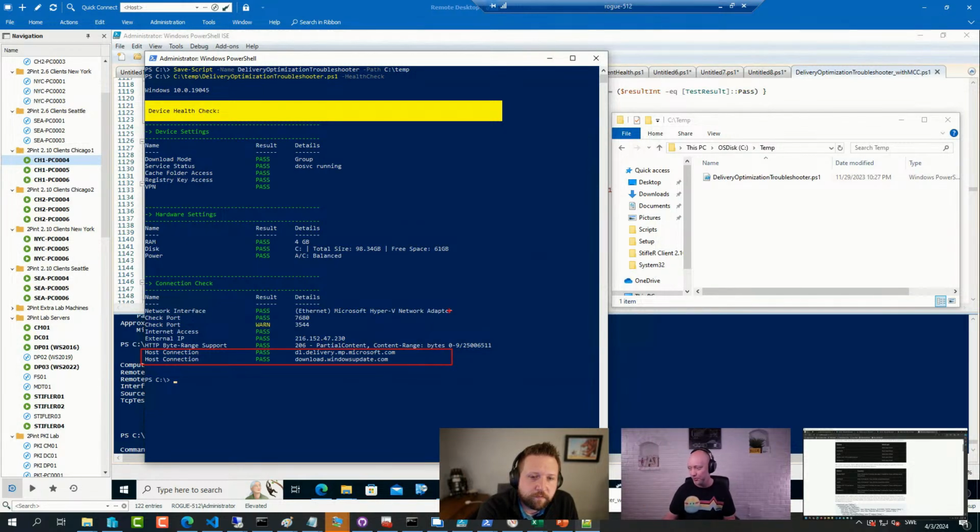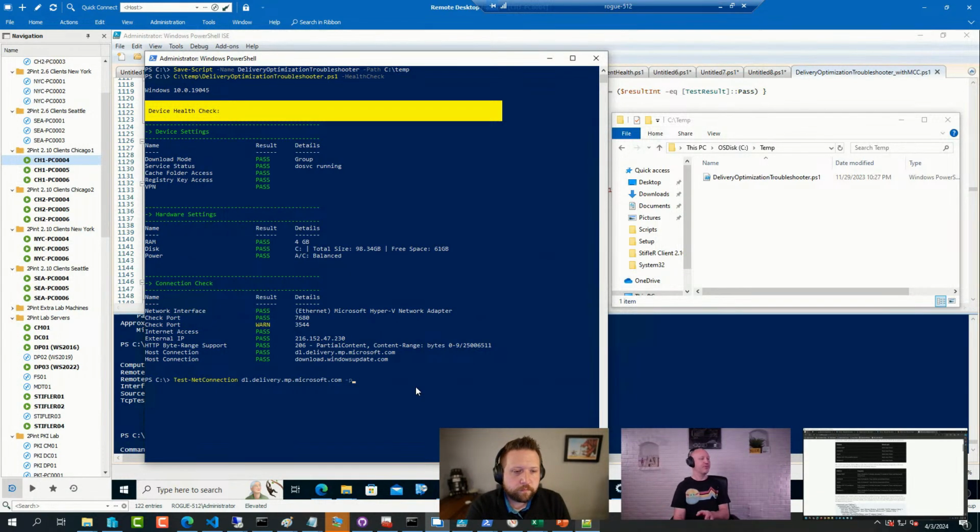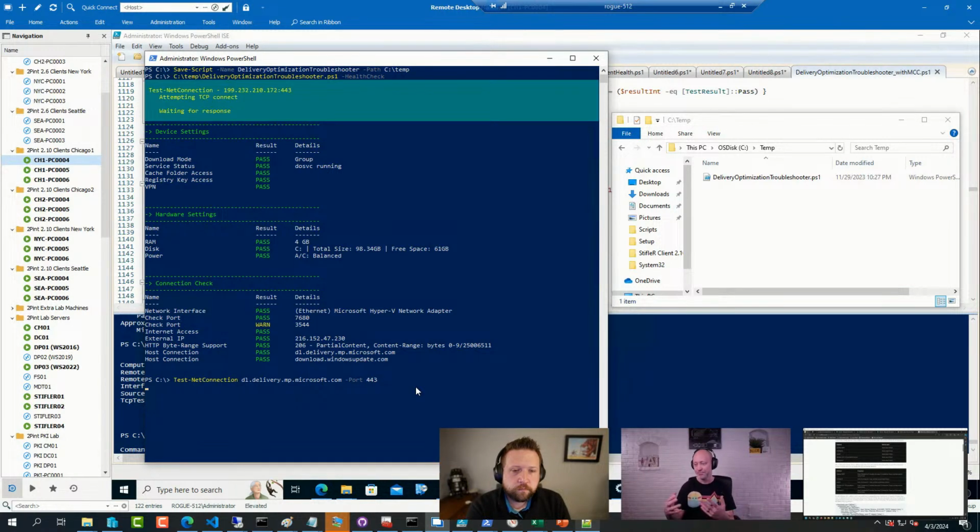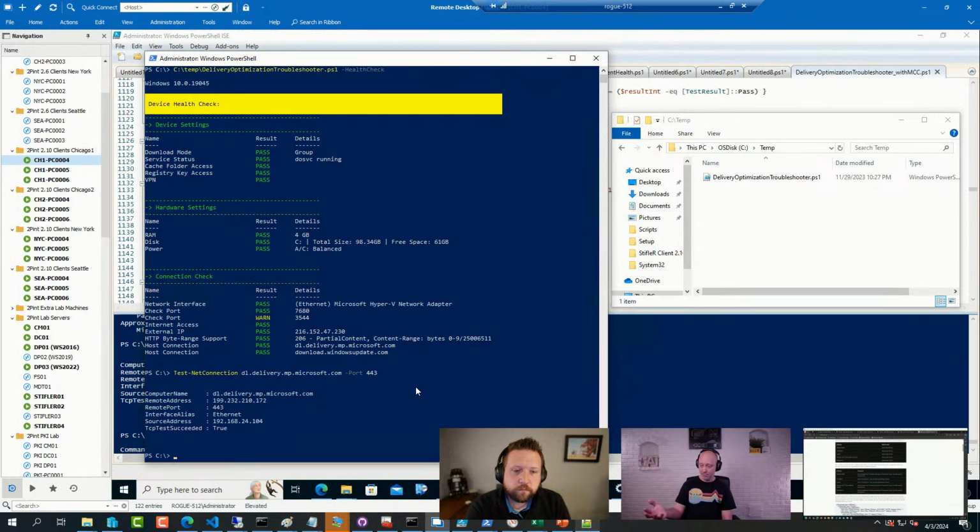But that is not too hard to test yourself. You simply borrow one of these and do a Test-NetConnection. I also learned that the good old Test-Connection that the script uses to do the ping, in PowerShell 7 you can specify a port. In PowerShell 5, or Windows PowerShell, you cannot. So that's why I'm using Test-NetConnection instead. But anyhow, that allows me to do a test connection and, happiness.